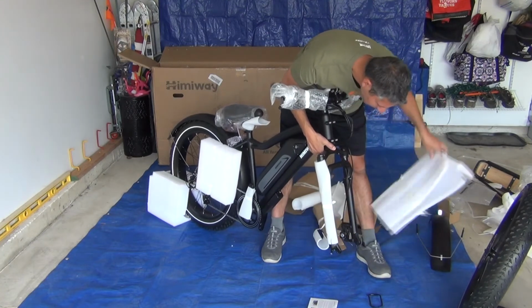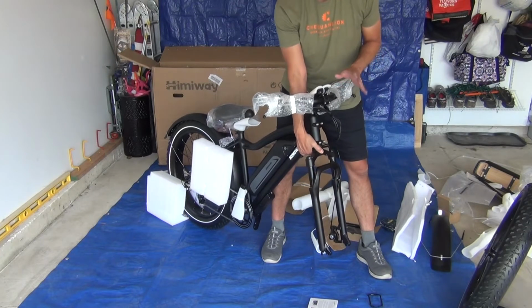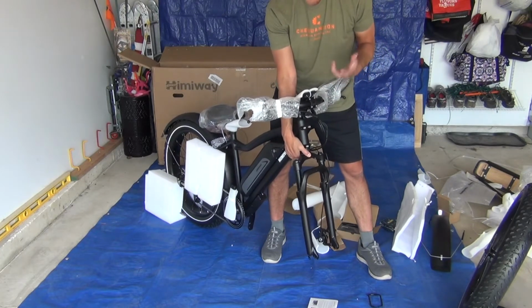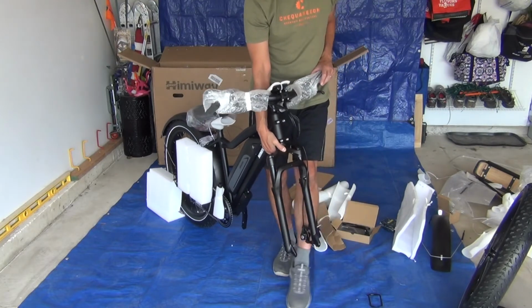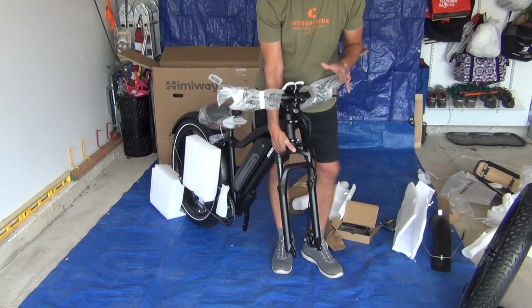So to remove all the packaging, if this is your first electric bike, one of the things you'll notice is just how heavy it is compared to a standard bike. This is probably 70 plus pounds compared to a standard bike, which is 30, 35 pounds.